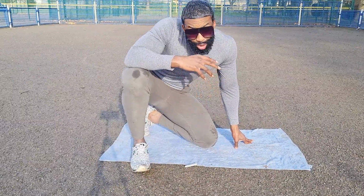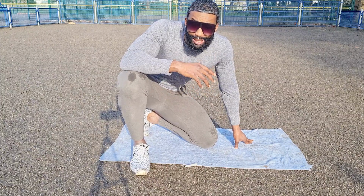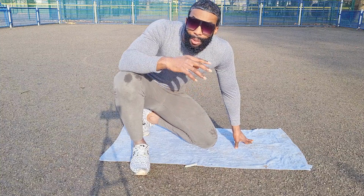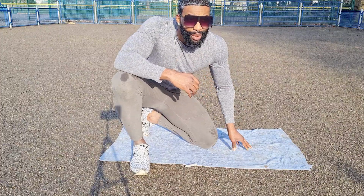All right, so we're gonna go straight into bent over rows using the bag. I've got a gym bag as resistance. So same thing again, time under tension, 30 seconds, 3 sets as a base. So we recover 15 seconds and we attack.